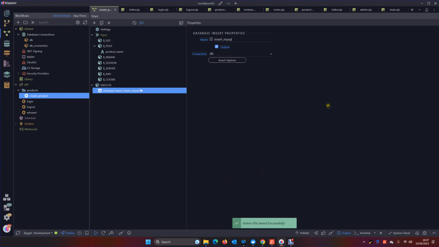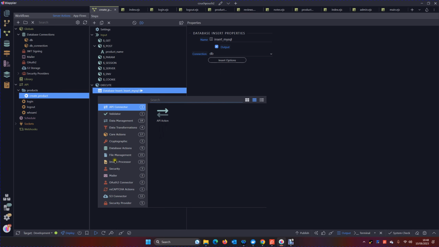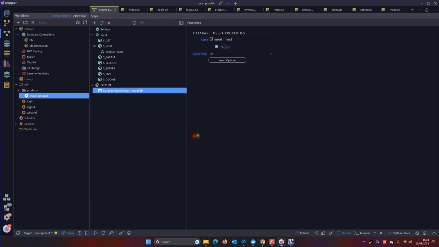So MySQL. I'm going to select that table, products, and I'm going to insert that into the table. Simple stuff, we've done that before, but now I also want to push that into our CouchDB database, which effectively will then replicate it to the pouch as well. There isn't a special database action for that. We use the bog standard ones that we use day to day. We're going to add another insert action.